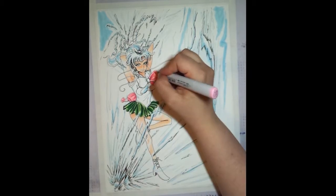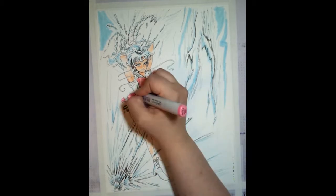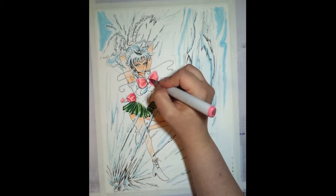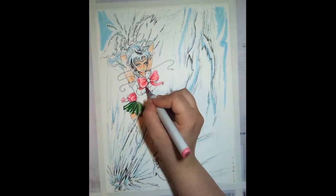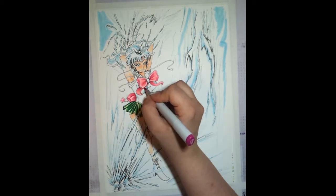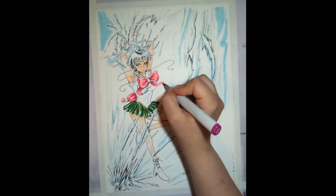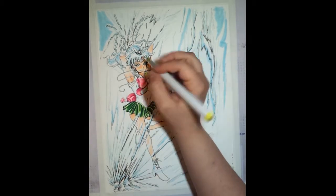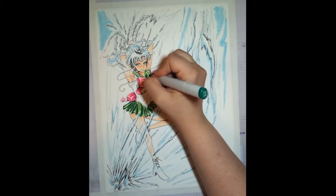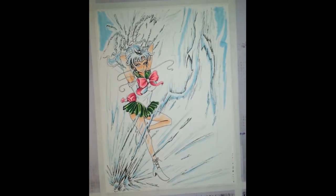I'm adding in this pink and coloring it immediately — using wet shading on it. I like to use wet shading for cloth because it gives it a really soft feel, and clothing is pretty soft, so it works. I'm touching the paper to check if it's still wet, because when I add the darkest pink I want it to be dry so that the darker pink is very striking. Even though I'm using the brush tip, it allows me to get a little bit more detail and still have those brush strokes versus having a very blocky marker from the chisel end of the Copic. So I used a mixture of dry and wet shading on the bow as well as the skirt in order to get a little bit more contrast.